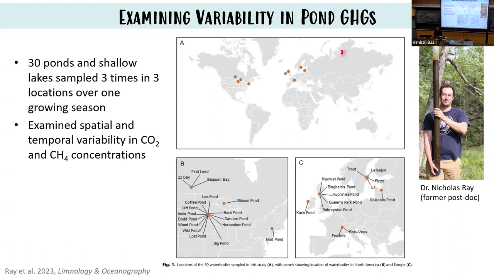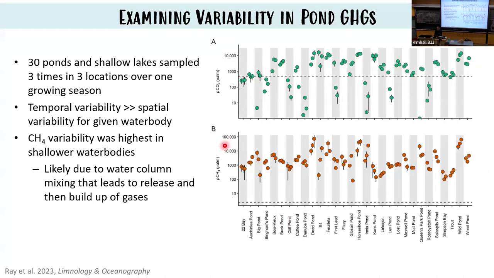And so you can see the distribution of our sites. We had some in the southern hemisphere, and all of those ended up having vandalism, and we weren't able to get all of the data. They had sensors out there. So it ended up just being kind of a temperate North America and Europe study. I'm just going to go over the main messages.